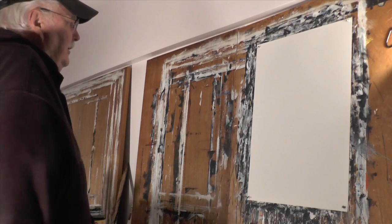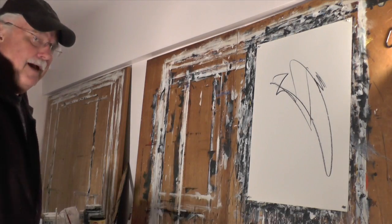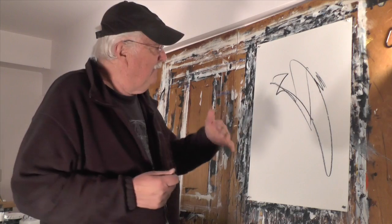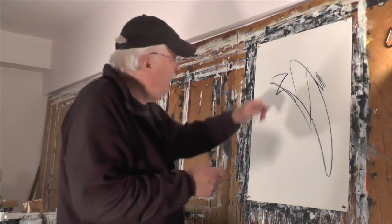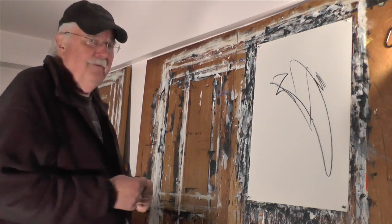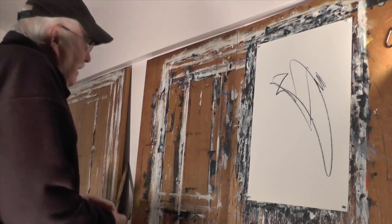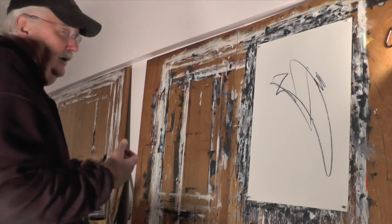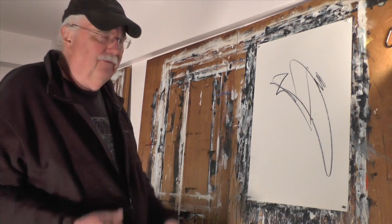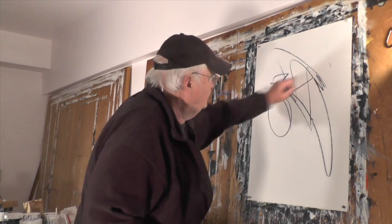I'm going to step back, focus on my breathing, get myself ready, and when I feel that urge I'm going to go in. I work very quickly and I don't stay in there long — the reason is I'm always staying a step or two ahead of the critical mind. The longer I stay in there, the more likely I am to think 'oh, I don't like this, is it any good, what can I do with it?' We want to stay away from that and really let the body express itself. Then I step back and reflect — what do I sense, what do I feel? Do I want to go back in with the crayon, change materials, do some editing? In this case I'm going to go back in with my crayon.